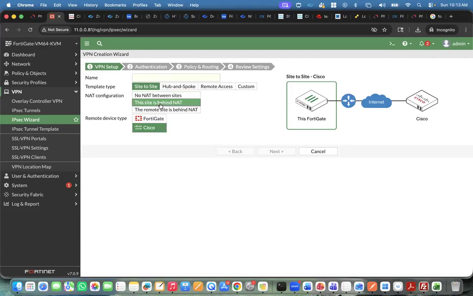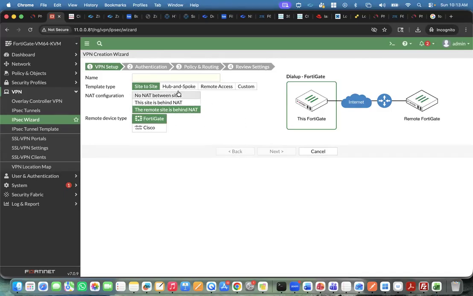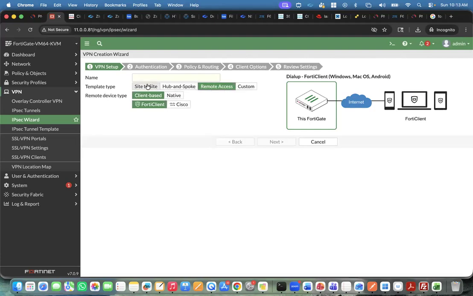When the device is behind NAT, then what is going to happen? Meaning your FortiGate is behind a NAT router, you have a private IP address and a public IP address running on this router, then what is going to happen? Remote device behind NAT, then what is going to happen? So I will explain these things. We'll configure FortiGate to FortiGate VPNs with the different methods, and remote access VPN also. This is a template based one.